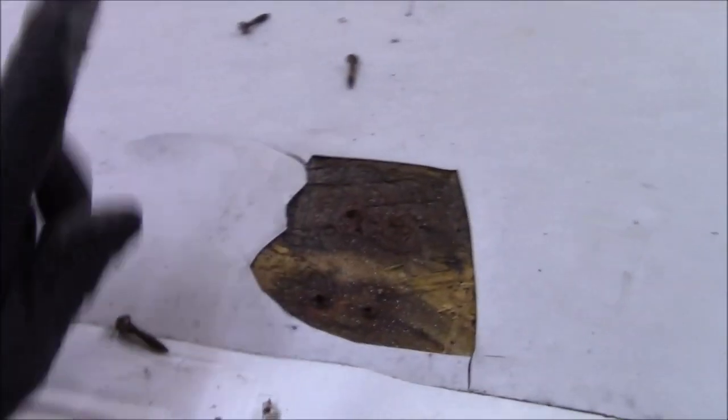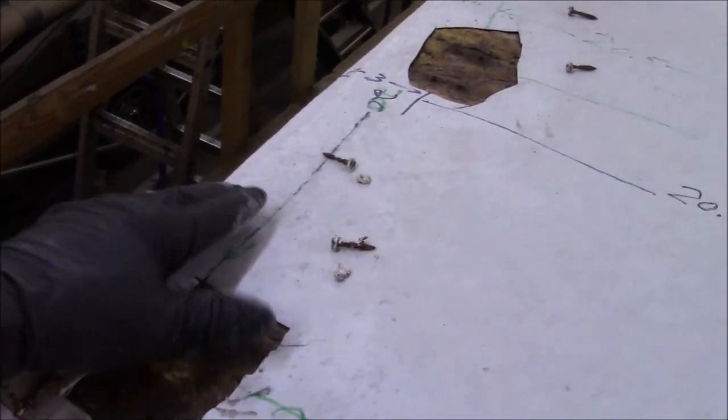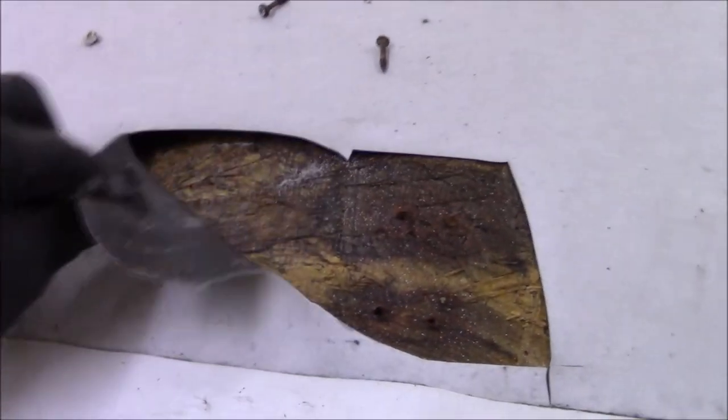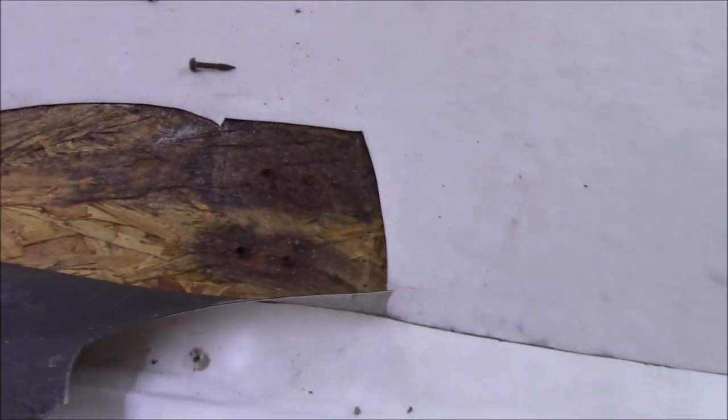This is EPDM rubber. This is why I hate it. Two reasons. One, it shrinks. And when it shrinks, it starts pulling in, and when it does, it makes that tighter. Now with the coach racking, that abrasion that's on there, because they didn't put any protection, makes it worse. And when it rips, it will rip. This stuff is terrible. This EPDM rubber is literally the cheapest product on the planet.